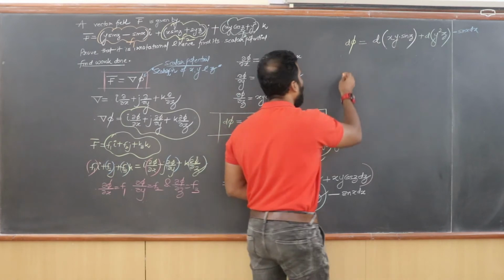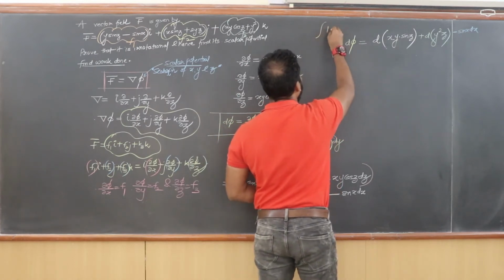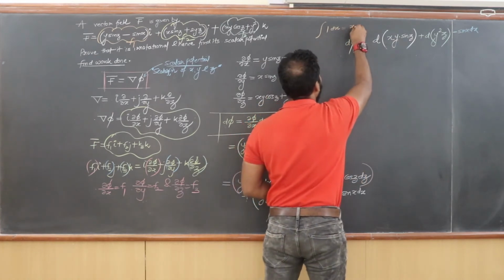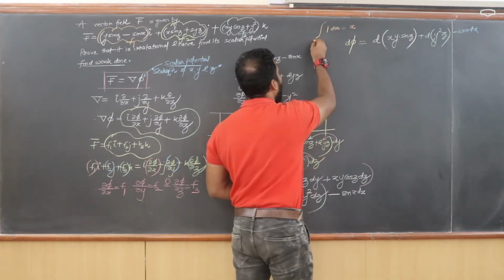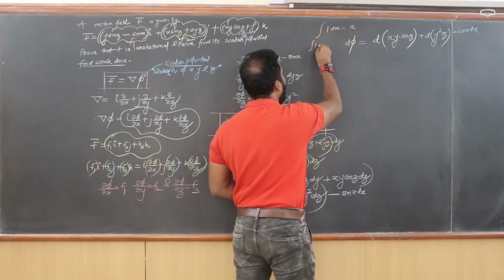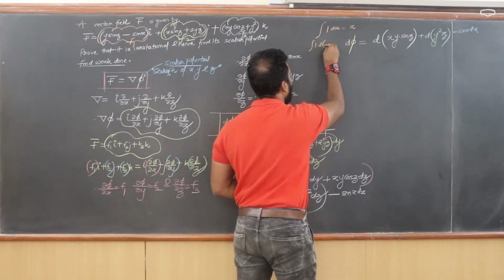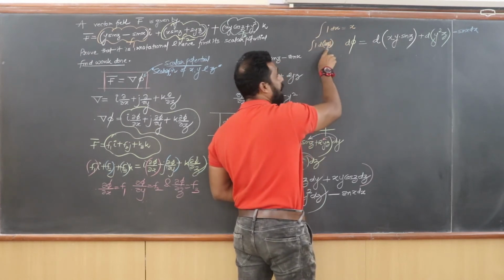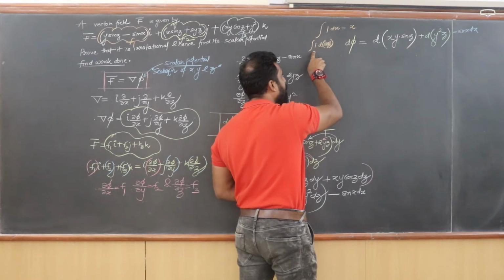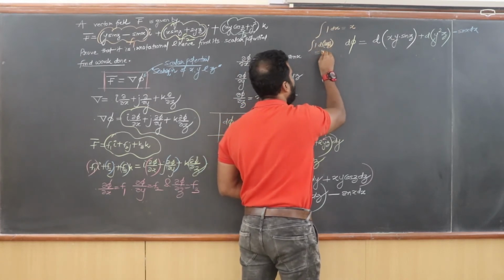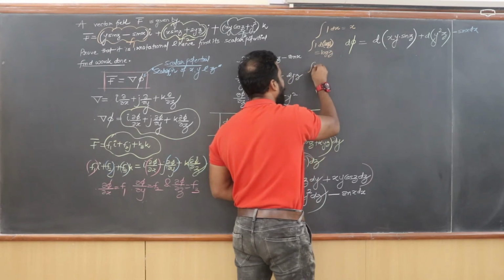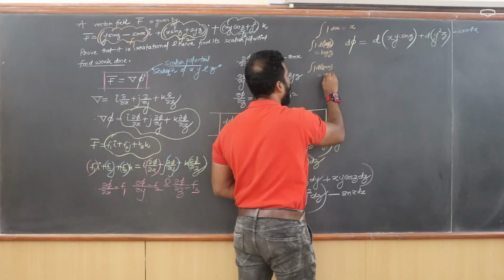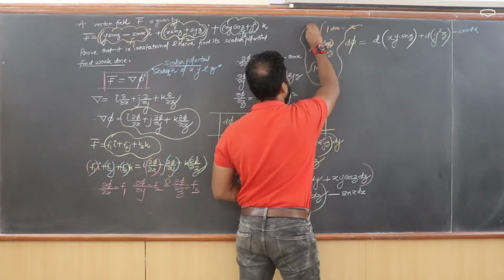Now, if I ask you to integrate 1 with respect to dx, integration of 1 dx, you write x. Similarly, if I ask you the integration of 1 d of some variable, whatever the variable is, even if I write d of log z, the integration of 1 with respect to d log z, the answer would be log z. Integration of 1 with respect to d sin x, the answer would be only sin x. You have to understand how it is written.